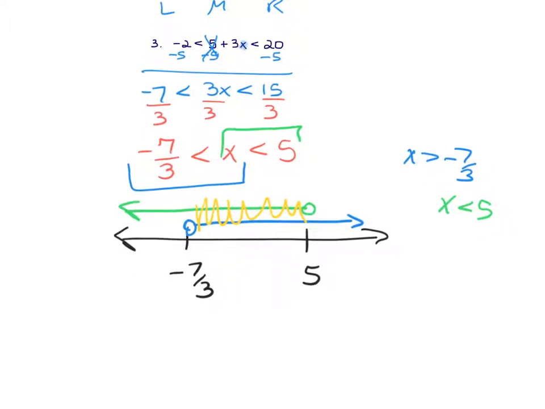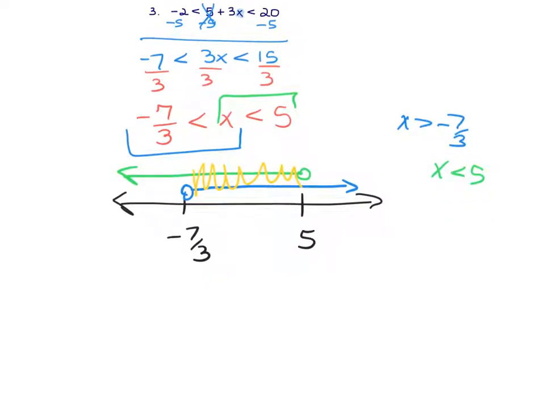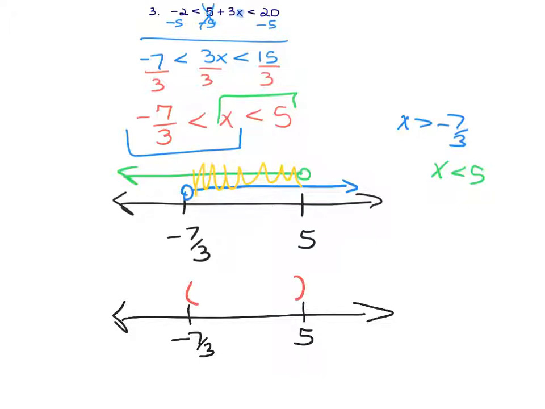So my answer for this is really, let me write it this way now, -7/3 and 5. So then now I would have put a parenthesis, and you join it in the middle. Because the overlap, it's got to be where it satisfies both. So really we're looking for the numbers in between -7/3 and 5, not including those numbers.